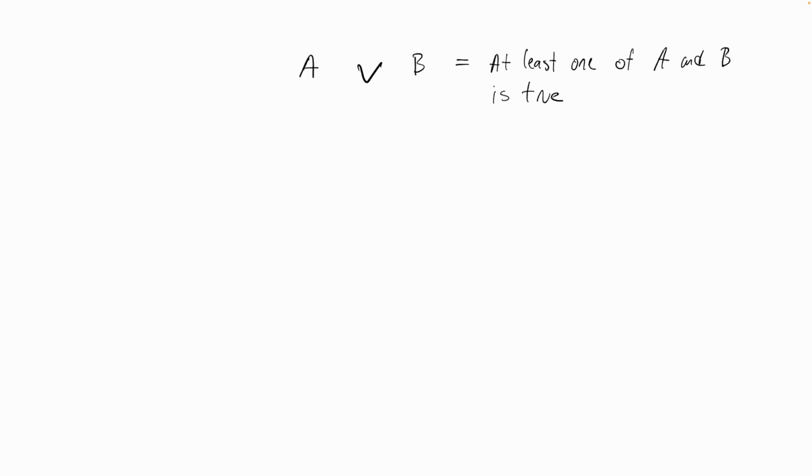Now, when we read sentences of our formal language out loud, we're going to pronounce the disjunction sign as or, so we will read A disjunction B out loud as A or B, but we're doing that because it would be cumbersome to always say A disjunction B. We just pronounce it as A or B because that's easier to say, and because the meaning that we've attached to the disjunction sign matches up with one core way in which the word or is used.